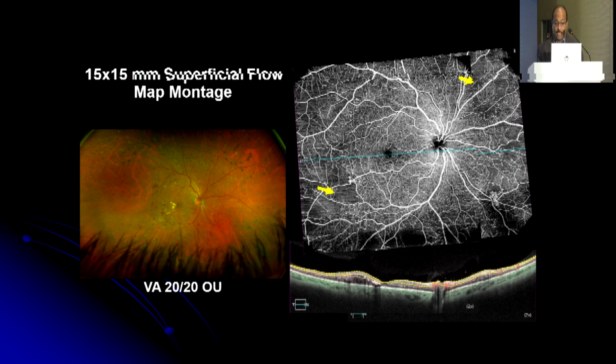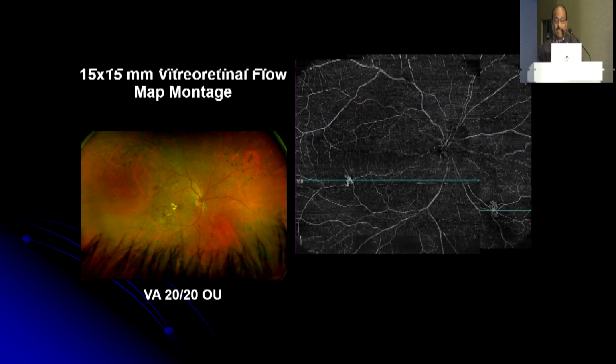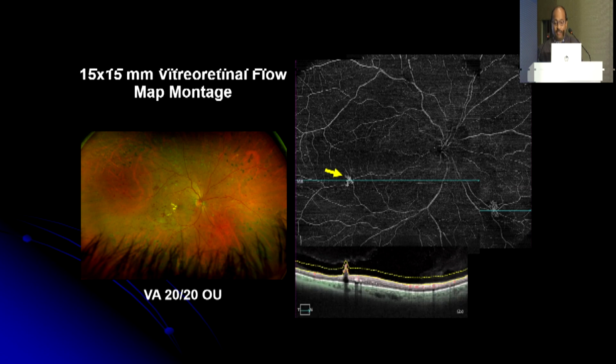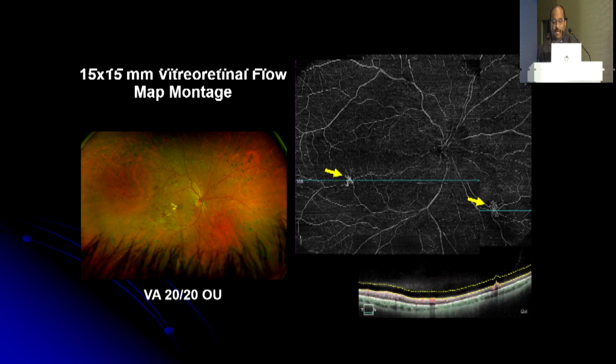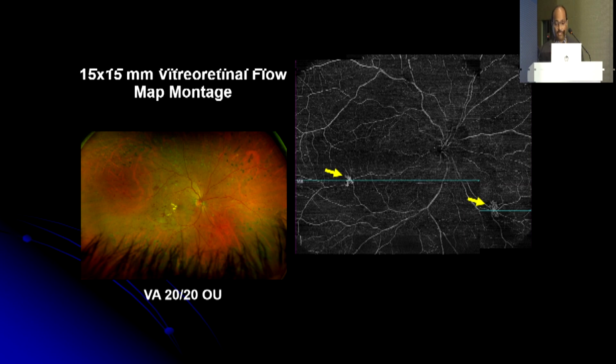That's fine. But when you bump that slab up to the VR interface, vitreoretinal interface, which is here, you see in isolation that elevated neovascular tuft. And this is beautiful in picking up early neovascularization. You see one there, and this corresponds beautifully on the VR interface to this bump which is rising up. Similarly, on the right side, you find another area of neovascularization, and that corresponds to a small bump there. So this moving of the slab, which I think Dr. Avnindra also referred to, is so critical in picking up pathology.